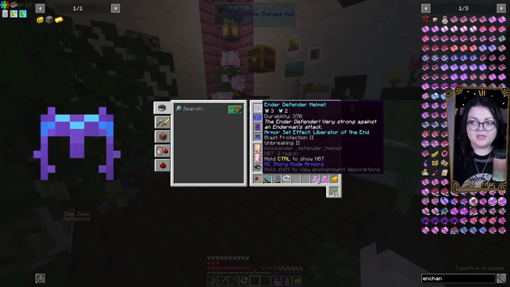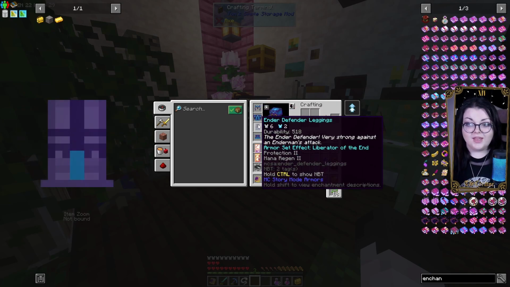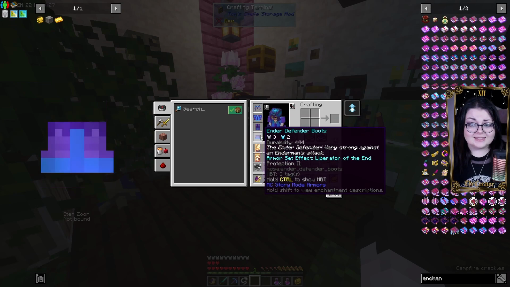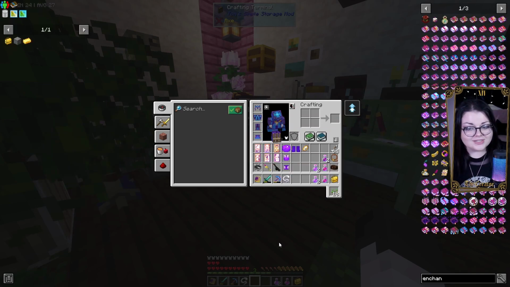We've got Blast Protection and Unbreaking on the head. We've got Protection 4 on the chest plate because I used that tome. We've got Protection 2 and Mana Regen 2 on the legs. And we've got Prot 2 on the little feet. It's not the best in the world, but honestly, I don't have all that much XP right now. I should really sort out a farm of some kind.